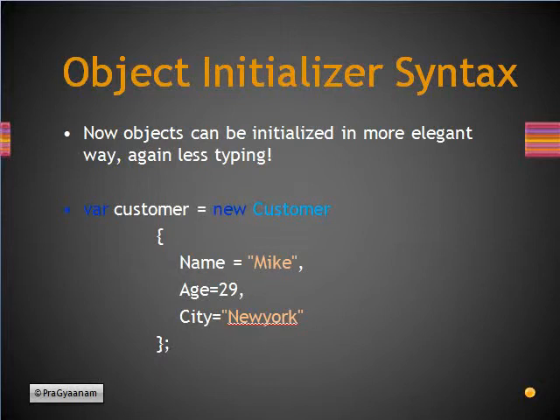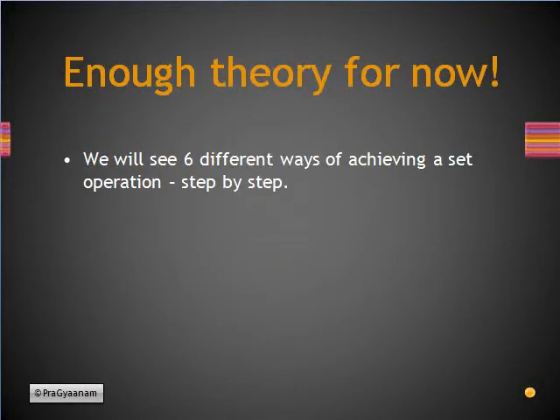Now for other features like extension methods, lambda expressions, and LINQ queries, what we'll do is we'll actually go into the code and get familiarized with what objects we're going to play with and what exactly we're trying to do. So we'll move back and forth between this presentation and Visual Studio to get the concept and then go to the implementation. We're basically going to see 6 different ways in which we can achieve one particular operation.